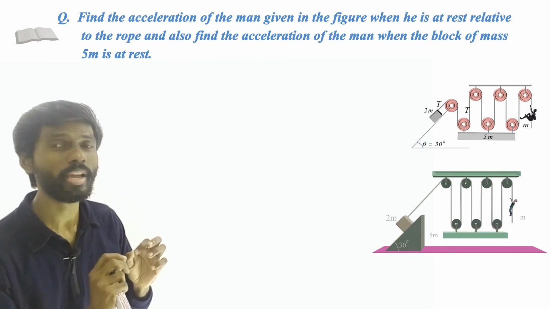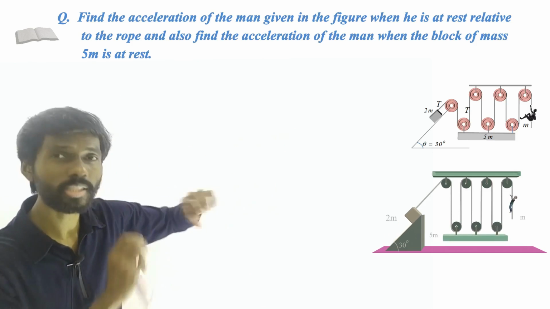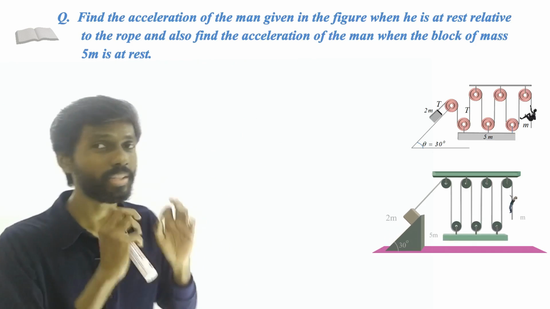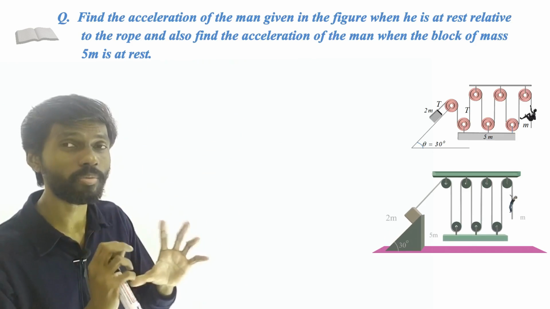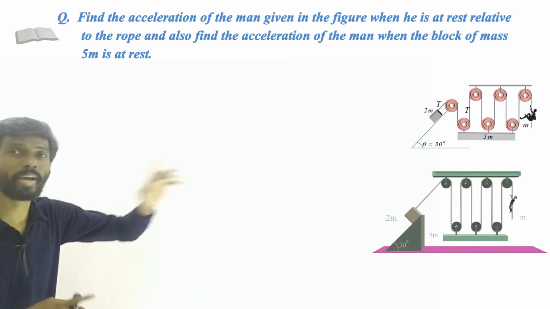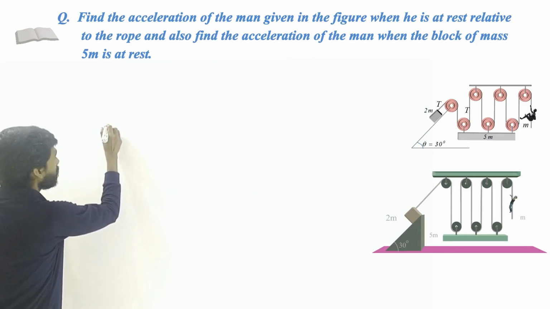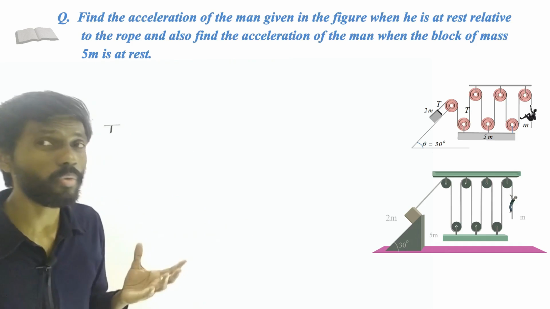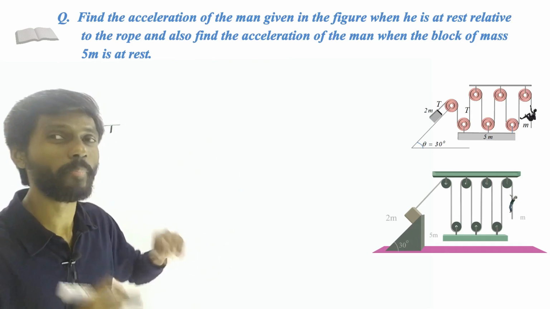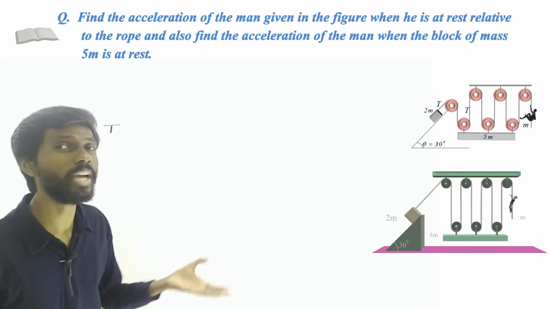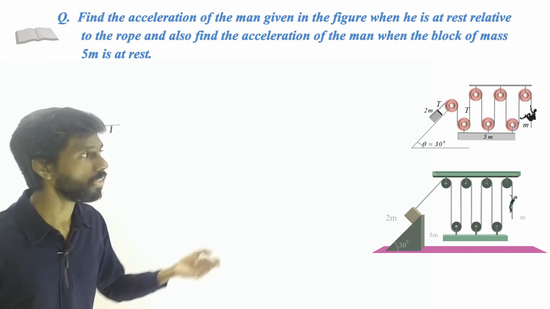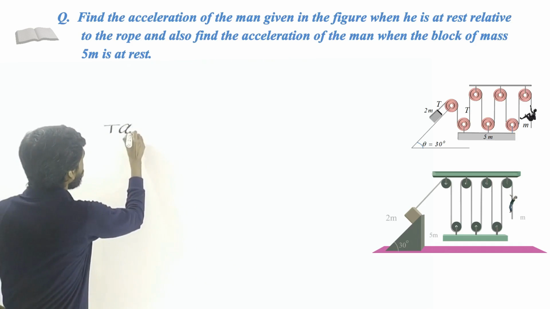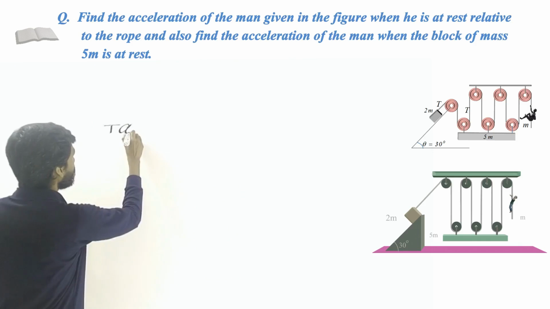So what is the tension force acting on the man? Let us take this as just one string that connects all these objects. So the tension on that string is taken as T. So T is the tension force acting on the man. Let us first take the acceleration to be in the upward direction. We don't know which object is moving upward and which one is moving downward, but let us take initially all of them to be moving in the upward direction. So tension in the upward direction, the man is also moving upward. That means T multiplied by the acceleration of the man of mass m, so T multiplied by m.